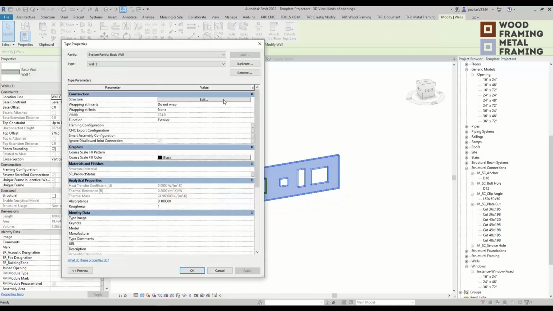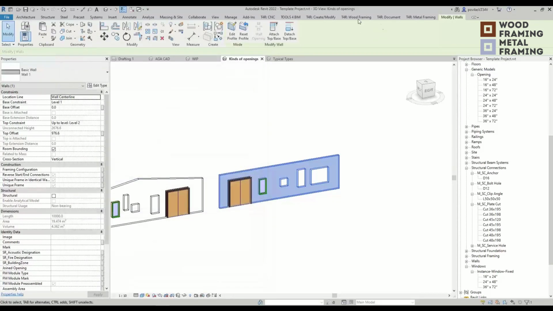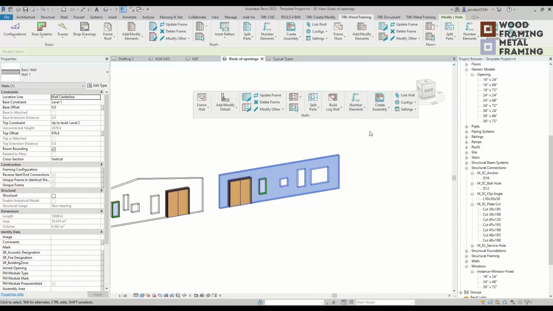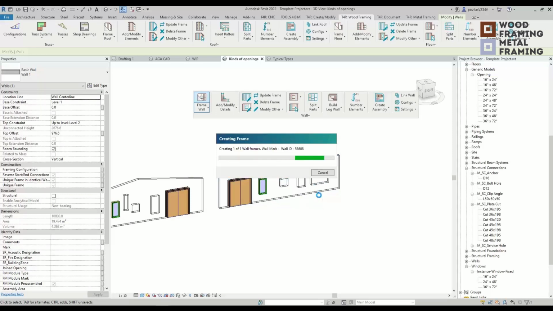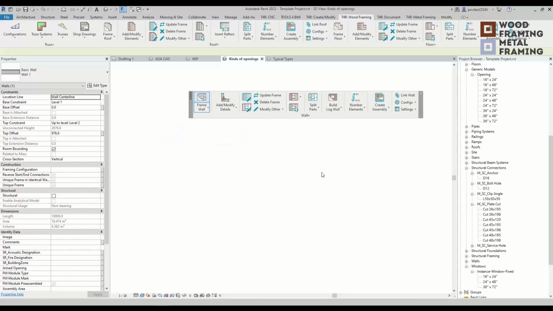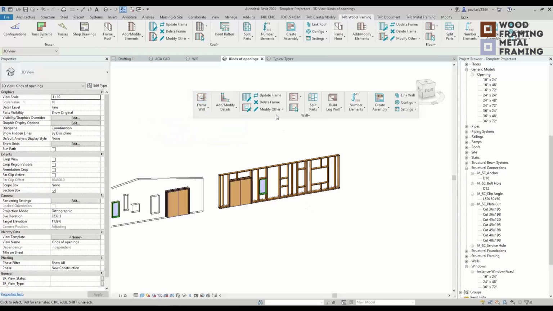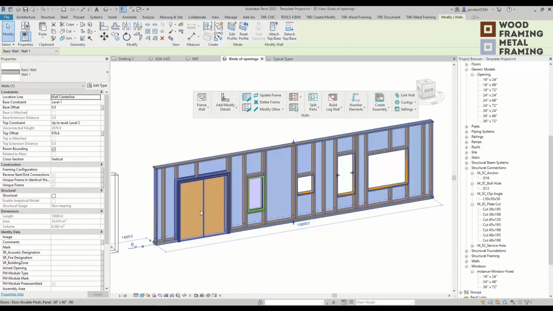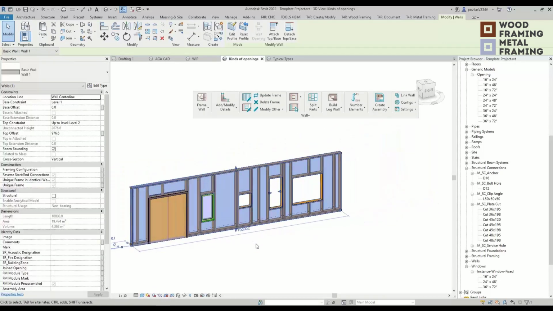So let's say the wall layers are worked out, so we know the thicknesses and layer functions. The next thing you would want to do is pull out the wall plus tab or panel and frame the wall. If changes happen to the wall geometry, or maybe you lose a window or a door, perhaps it's just a system opening, then you would update the frame. As you can see, all of the openings have been recognized and framed accordingly.